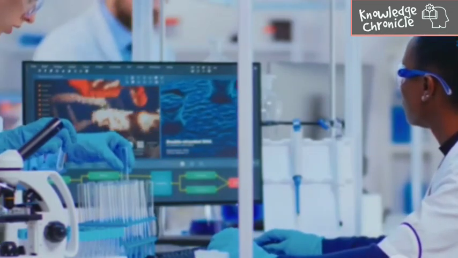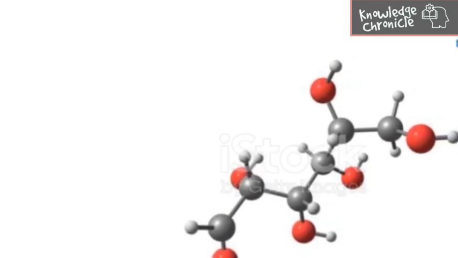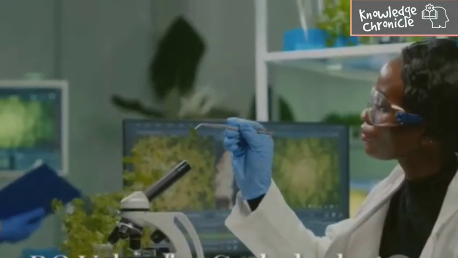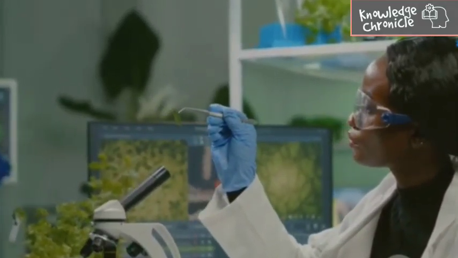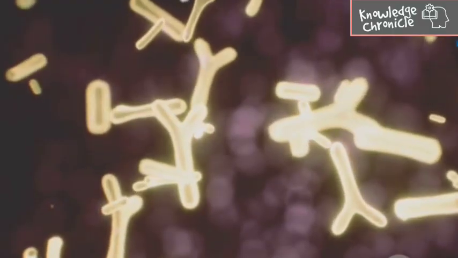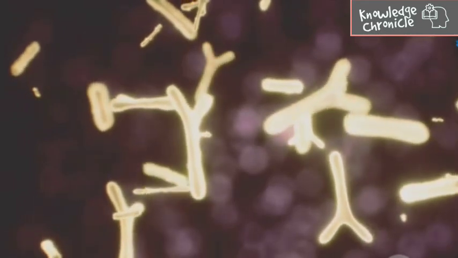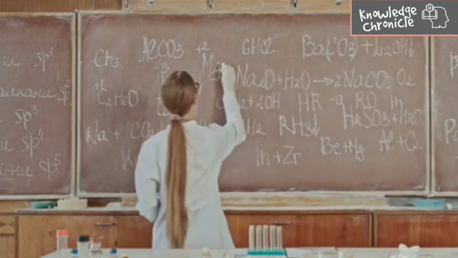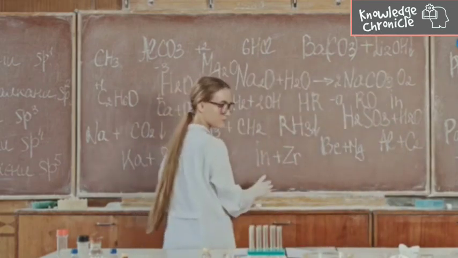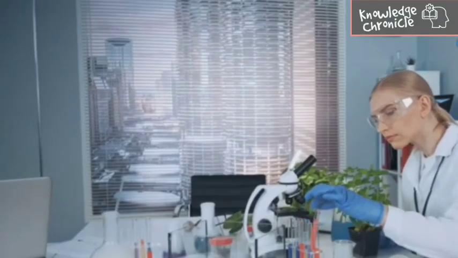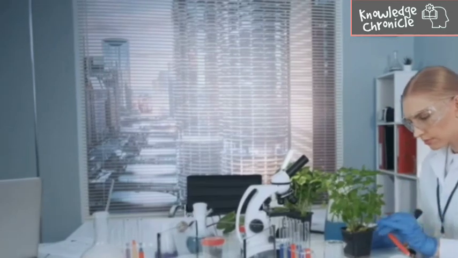RQ for different substrates. Carbohydrates have an RQ value of 1. When glucose, which is C6H12O6, is used as a substrate, equal amounts of oxygen are consumed and carbon dioxide is released. Reaction. Since both oxygen and carbon dioxide have the same volume in this reaction, the RQ is 1. Fats have an RQ that is less than 1. Fats require more oxygen for complete oxidation, meaning they release less carbon dioxide per oxygen consumed. Example, C51H98O6 plus 72O2 yields 51CO2 plus 49H2O plus energy. Since the oxygen consumed is much higher than the carbon dioxide released, the RQ is around 0.7.